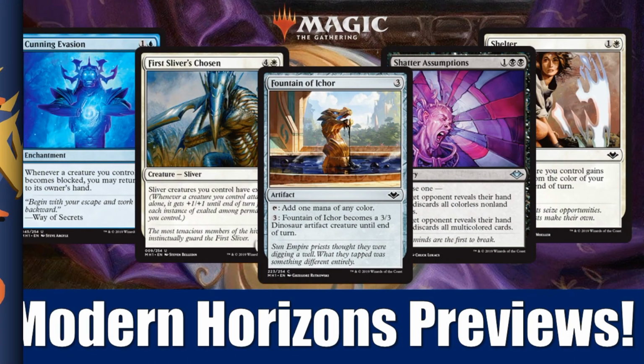Hey there, this is John from Heroes and Legends, and welcome to the final day of Modern Horizons previews. We're going to look at the last 59 cards that have yet to be revealed until now. Today, we're going to go kind of quickly, though. There's a lot of cards to look at.